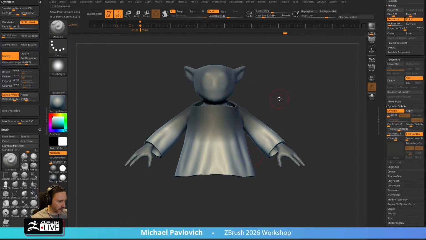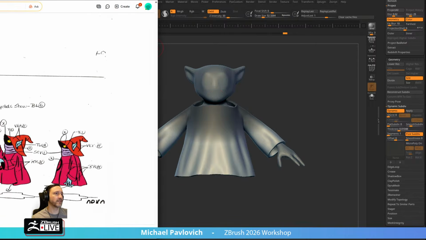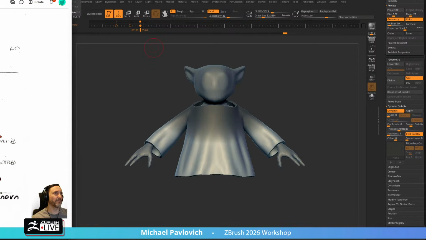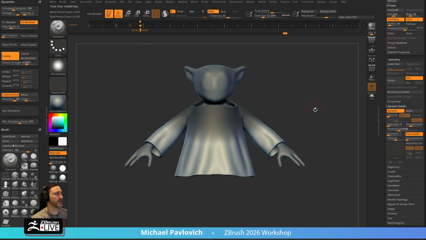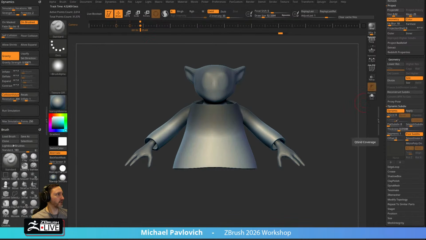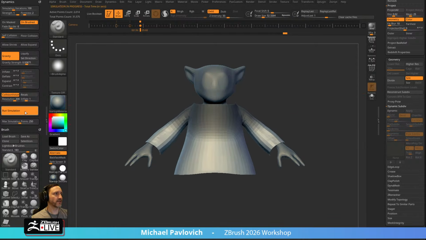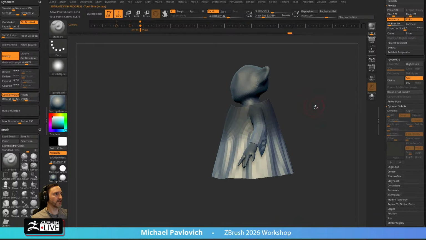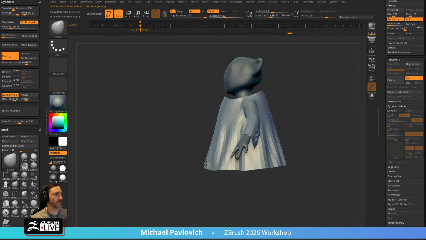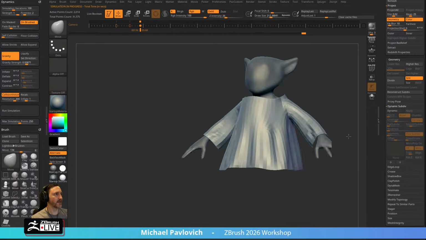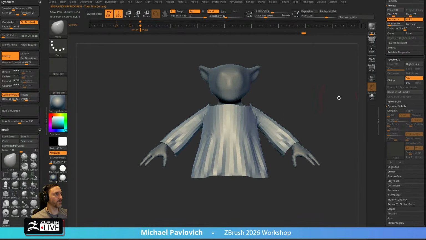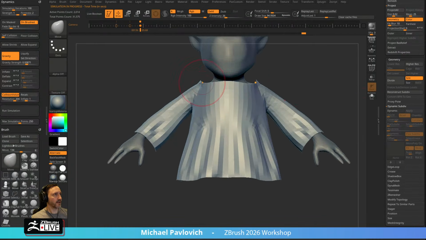It does look like on his wrist, this cloth is folded over, so I can go ahead and build that in after the fact. I'll show you how to do that really quick, but for now, let's go ahead and we'll turn thickness down to 0 and turn dynamic off. We'll go ahead and run that simulation real quick, get us the semblance of a wrinkle. We'll unmask this here, and that's kind of the beginning of our cloth here. I'll go ahead and even this out a little bit here.